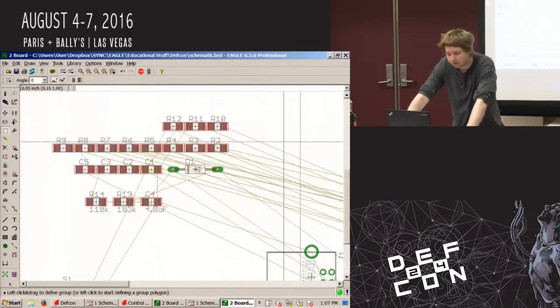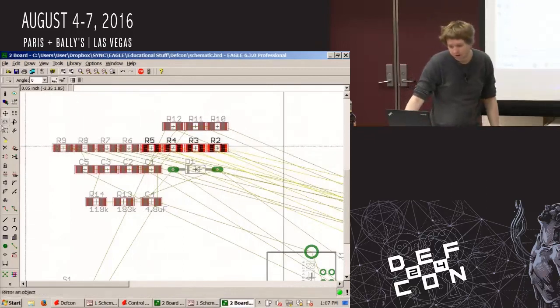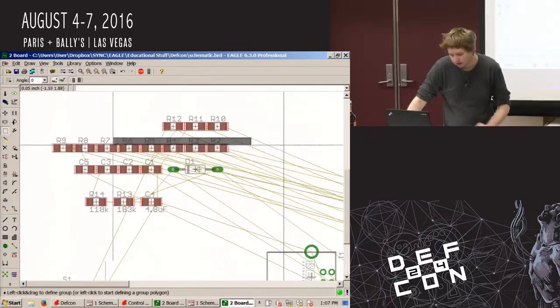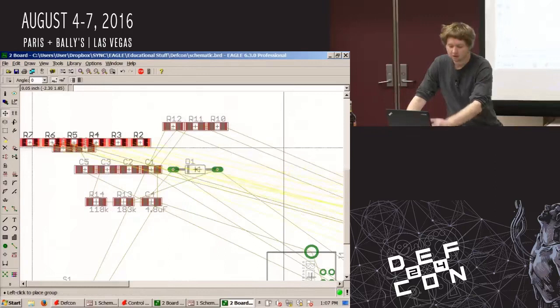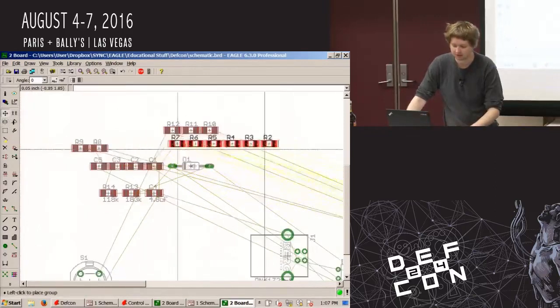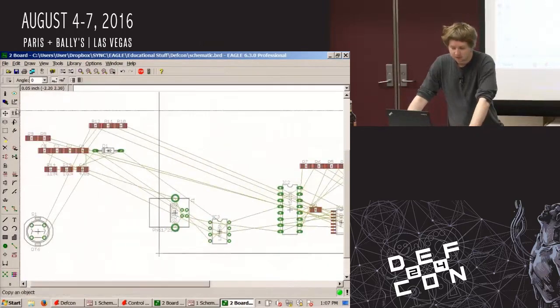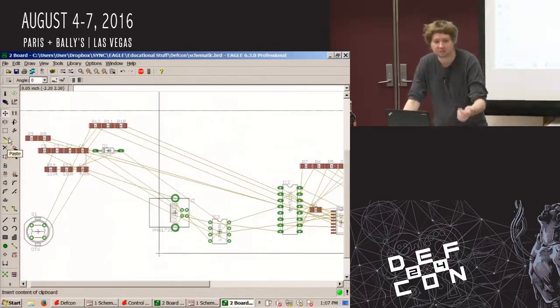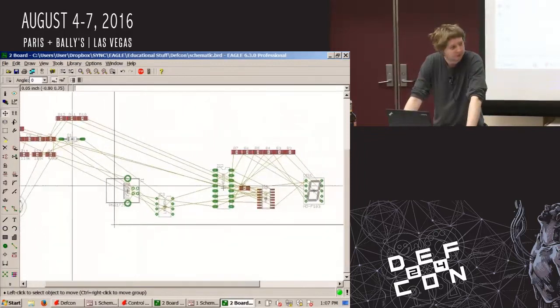Something else you can do is select multiple things by hitting the square box right here. Then you have to hold down Control and right click with the move thing selected to affect multiple things at once. Be careful though, because if you have the clone thing selected, then you have a whole bunch of extra parts. If you have the delete thing selected, then you just removed half your schematic. But you can just hit undo and you'll be right back to where you were.